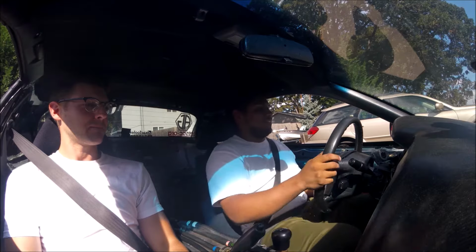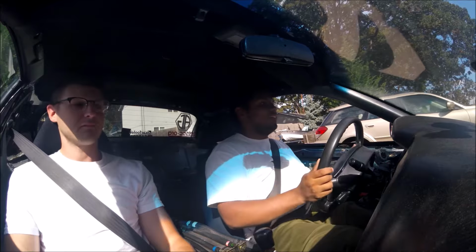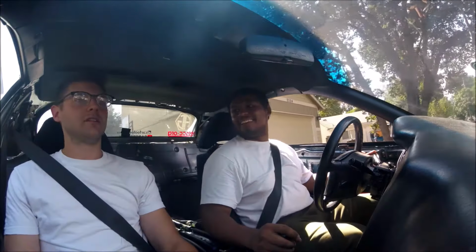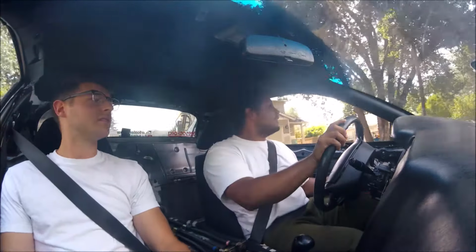And there's all the lights. Yeah, all the warning lights on the dash are because they chopped the harness. The shifter is so like... Oh shit, that engages right away. I can feel the tires rubbing on the front. What size are they? They're 245/45 R17s on 17 by 9s. Oh shit!